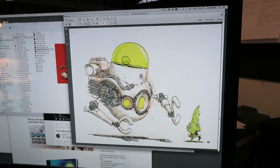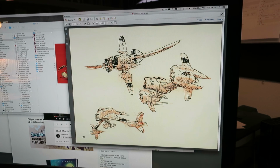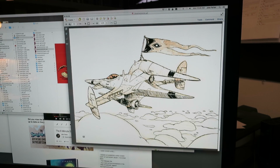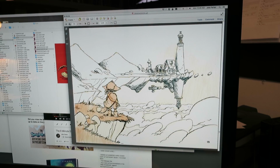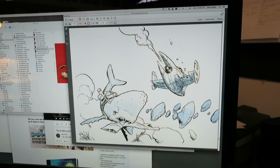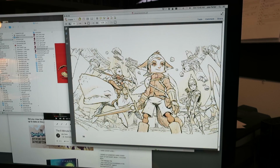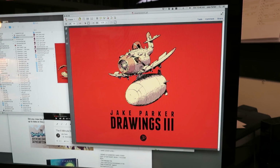What else do we have in here? I think it finishes with a whole big section on Skyheart, and this is all the development art I did for Skyheart during Inktober. So the last 25-30 pages of the book are all Skyheart stuff. And there's the end.